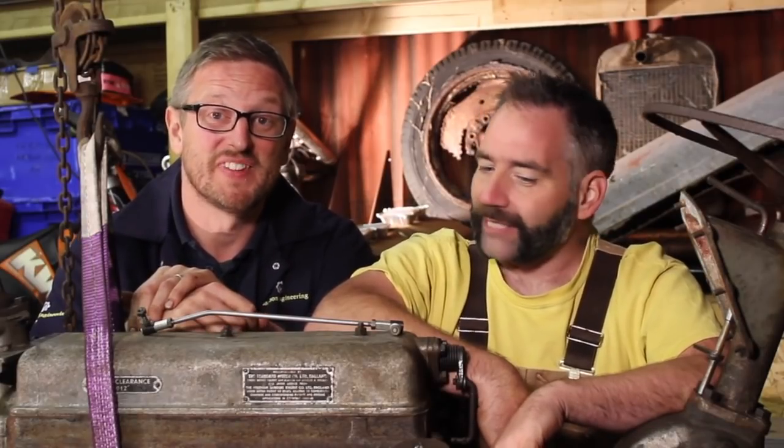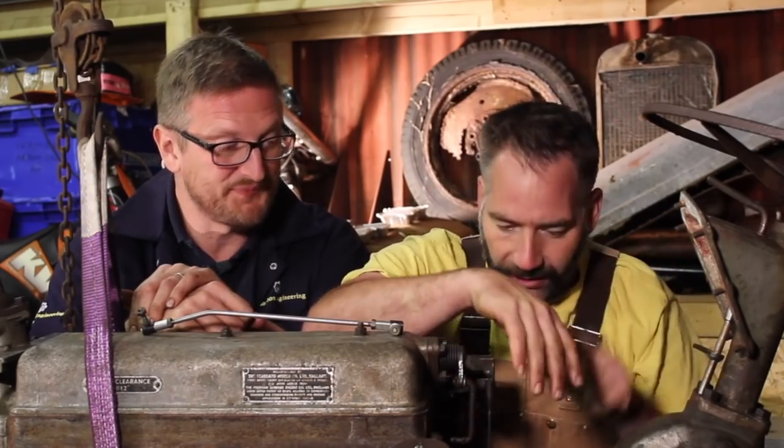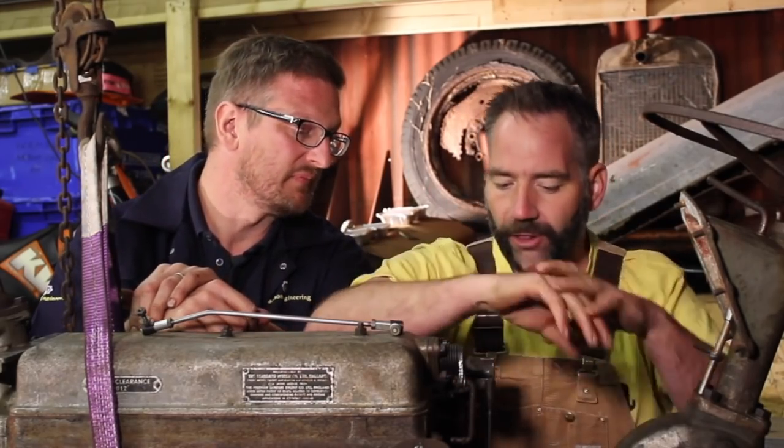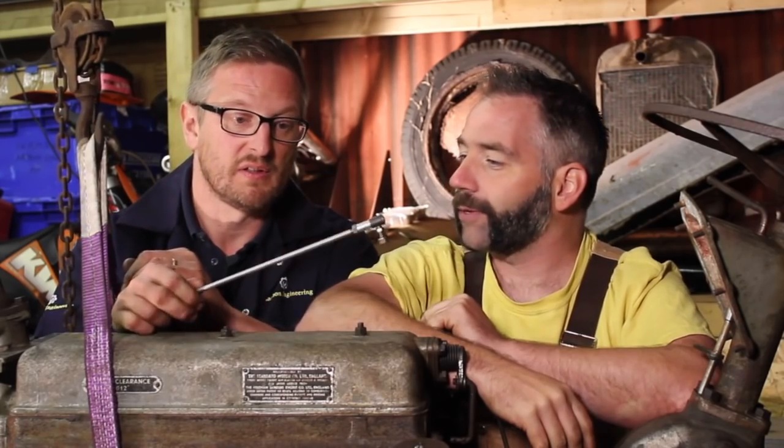All right then. Well, I suppose to deal with my hunger pains, we may as well get on with the job. So first thing, connecting in that old bit of throttle linkage, which was a complete and utter mess the last time we saw it, but now is in a far better state. Should we get it fitted? Yeah, let's do it. Good work smashing that out, by the way. Thanks, mate. All right, let's get on.